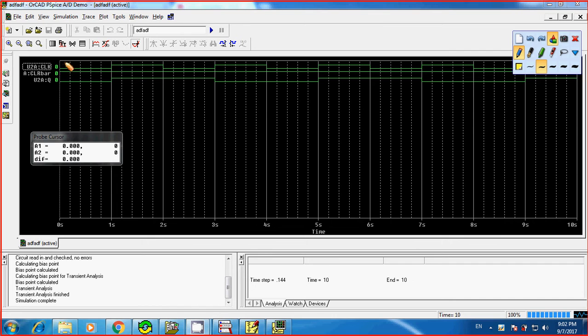You take a look at the clock, right? Pulse, just right here. But for the Q output, let's say you start from here is better.